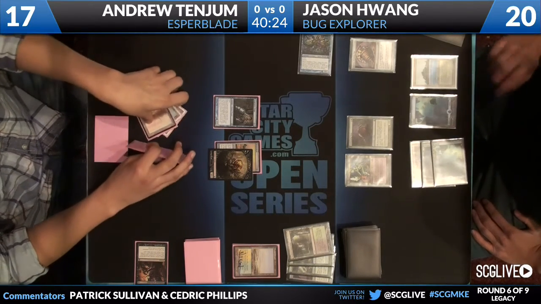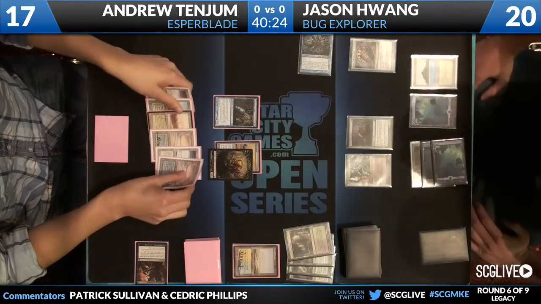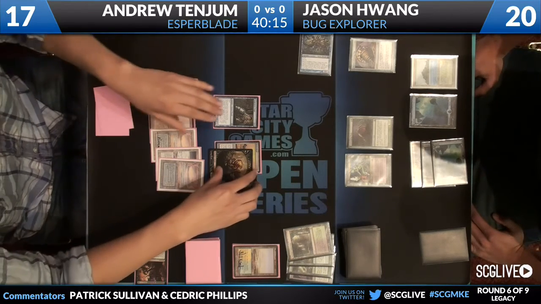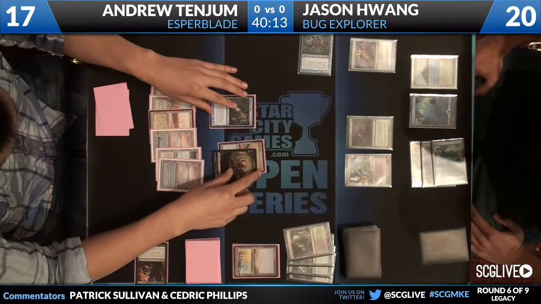And he'll just pass the turn back. So Andrew's going to get the opportunity to untap here. And so now, because of Pernicious Deed, he doesn't have enough lands to play and activate the Deed in 1 turn for 5. Very far away from that, honestly.